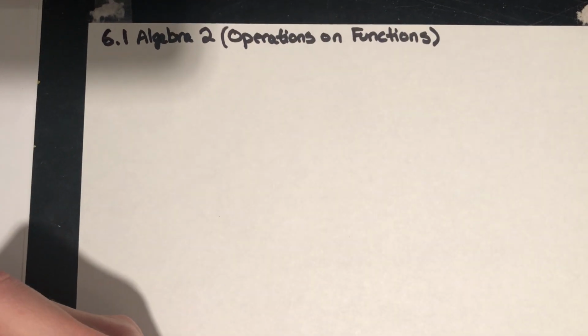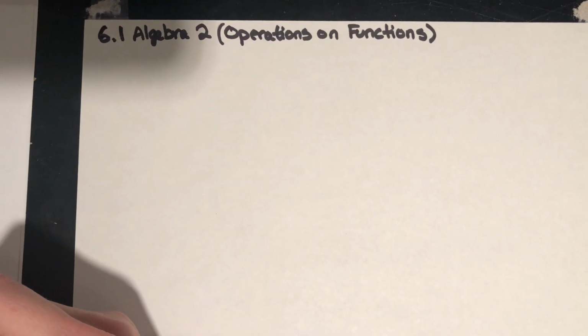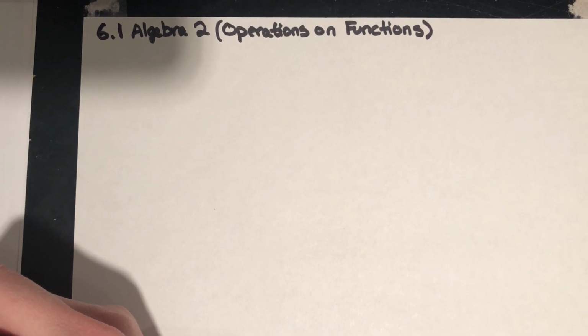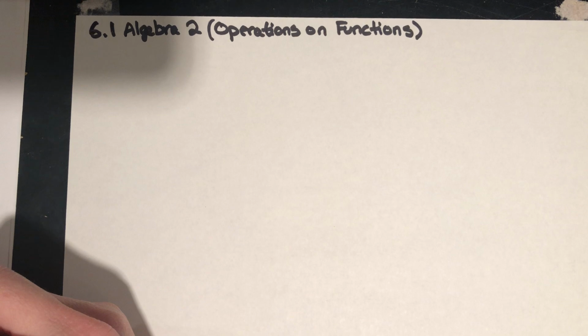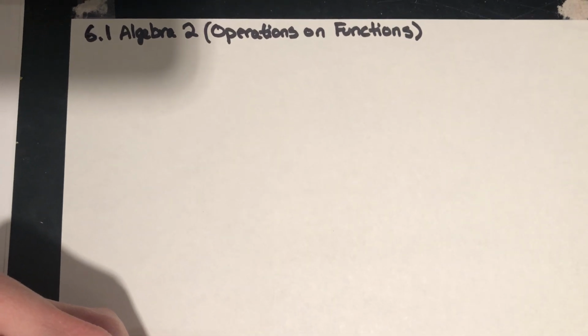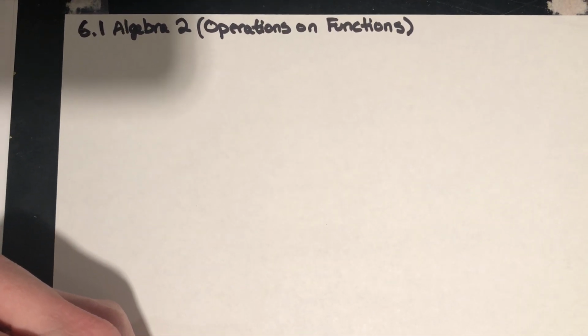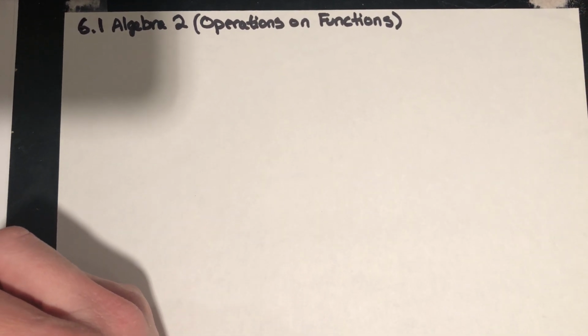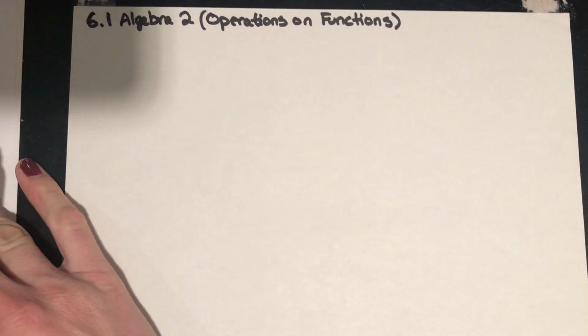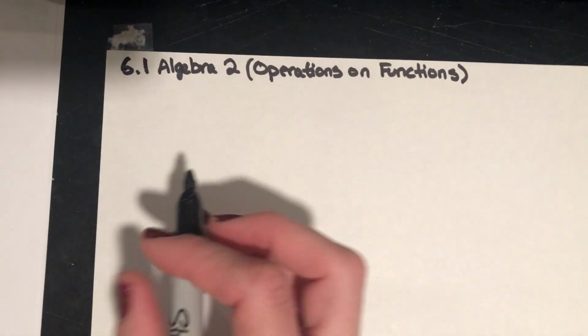Hi folks, this is going to be 6.1 for Algebra 2, Operations on Functions. This is actually being posted after 6.2 through 6.6, but this is a special request I received to go back to 6.1, and so here we go. Operations on functions. I'm going to give you several different functions.